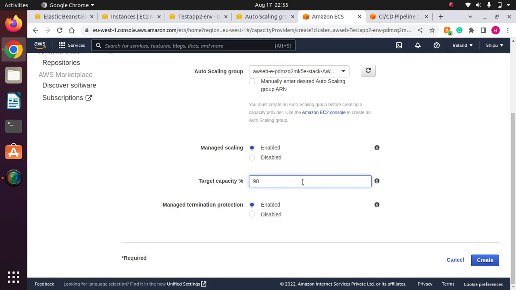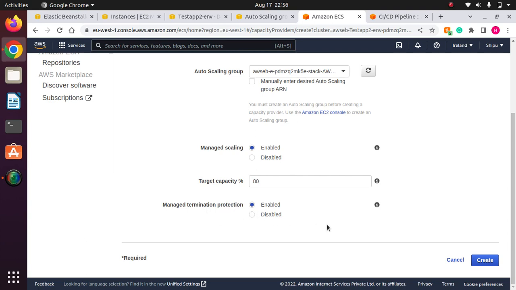90% of the capacity of EC2 instances. So in that case, up to 90%, it shows that the fleet is healthy, that the EC2 instance is healthy. After 90%, it reached a threshold value, and it started to scale out, right? So we can select the value here. I can select anything, right? 80% or 90% or 50%, whatever is suitable for your project.